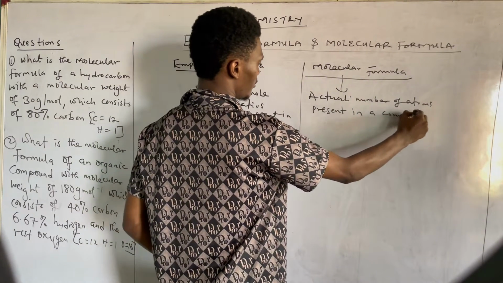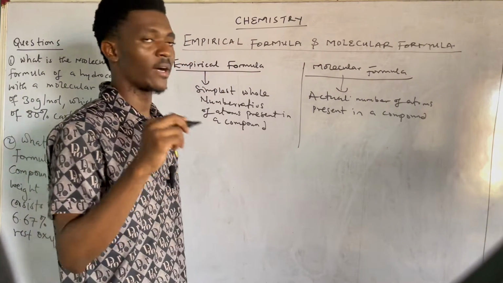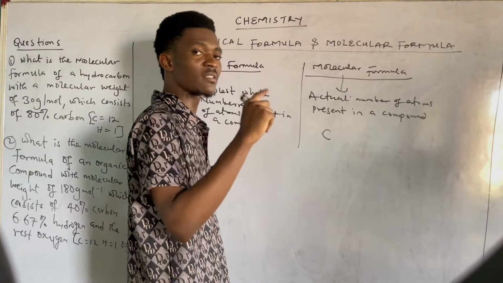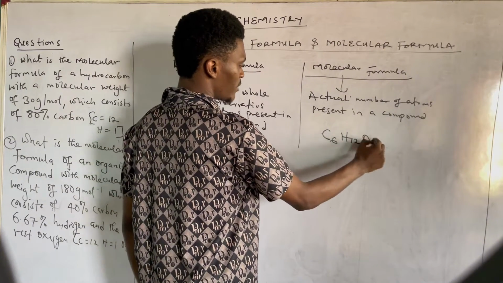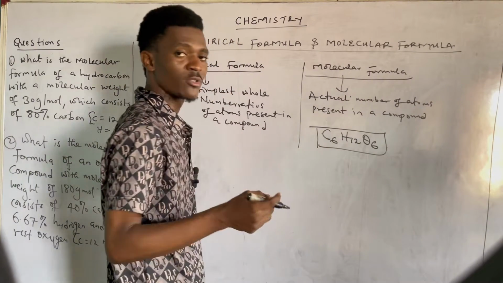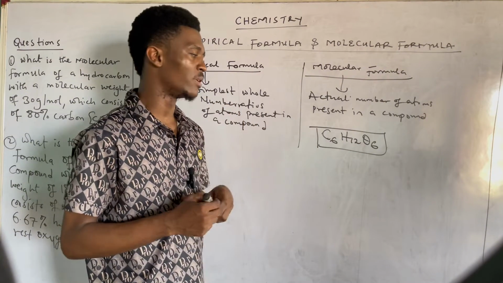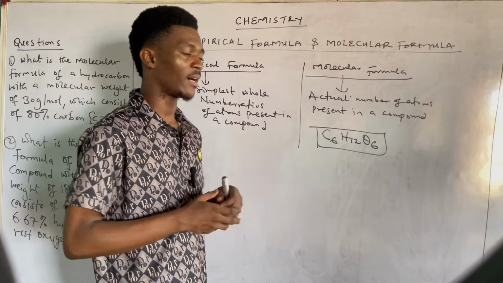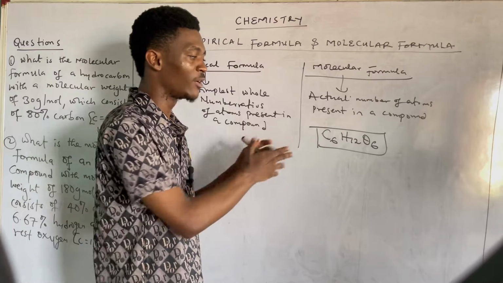So it's just like saying there is a formula known as the formula of glucose, from your photosynthesis lesson in biology. It's given as C6H12O6. So you can call this the molecular formula of glucose. But if I tell you to represent the atoms in their simplest ratio present in this compound, it will be an entirely different representation. In that case, we now call it the empirical formula of glucose.